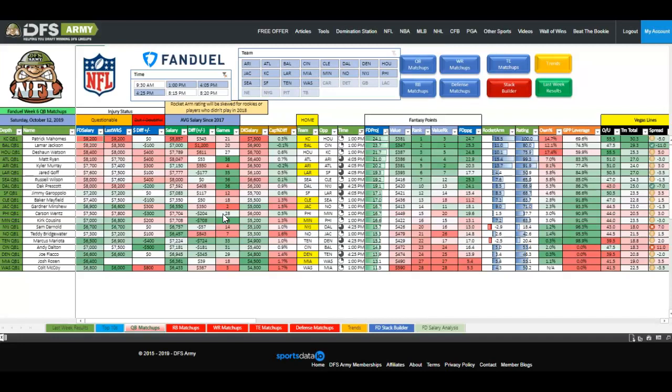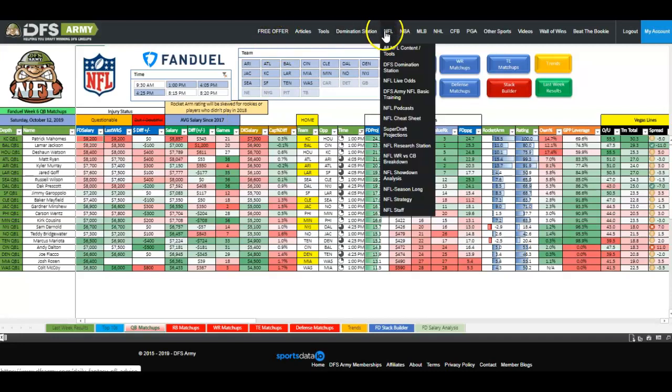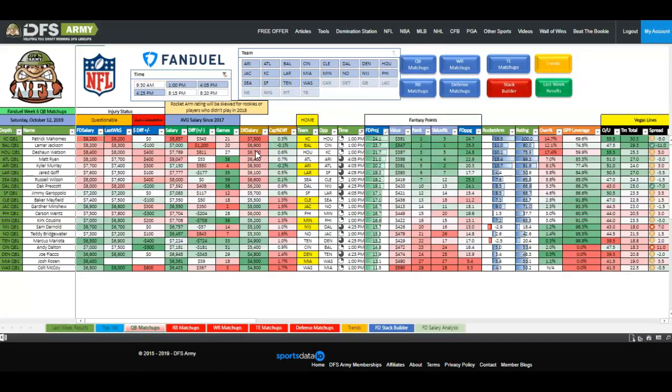These are the types of things that you get to think about on your own. We just point these things out to you and kind of show you the bulk of what you might be doing. You come in here to the NFL page, go to the cheat sheet, look at what Geek and what Keg are saying as far as what plays they would be focused on this week. And by all means, use this method to find guys, and then look for their 4 and 5 star plays, their core plays and whatnot, and you've got yourself the best pick of the best pick that is most likely to be in a good spot at the end of Sunday.